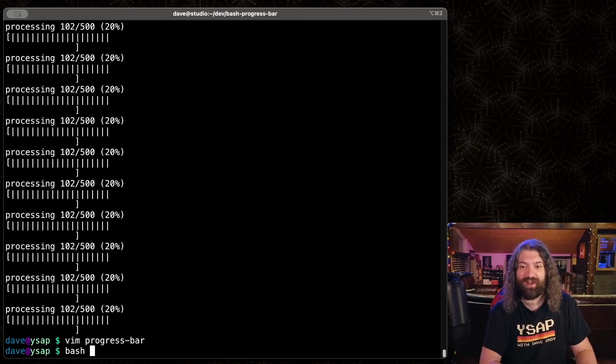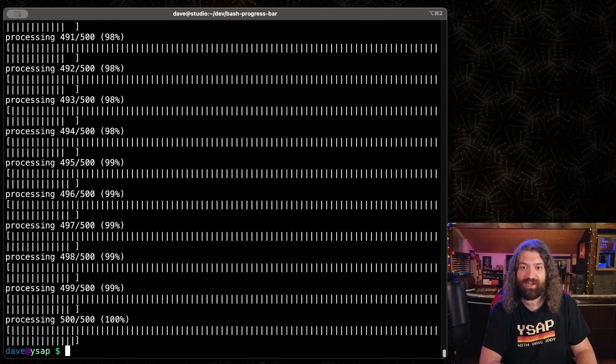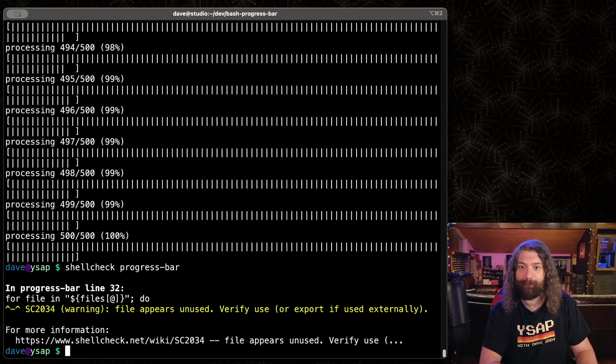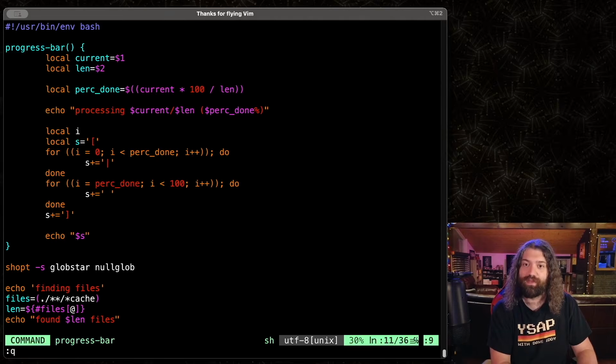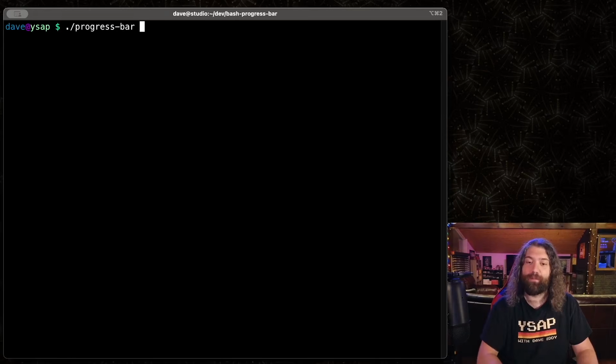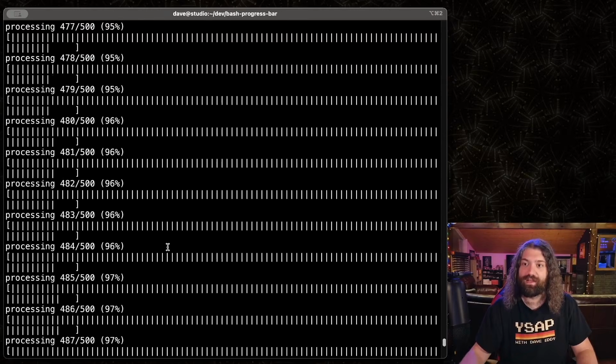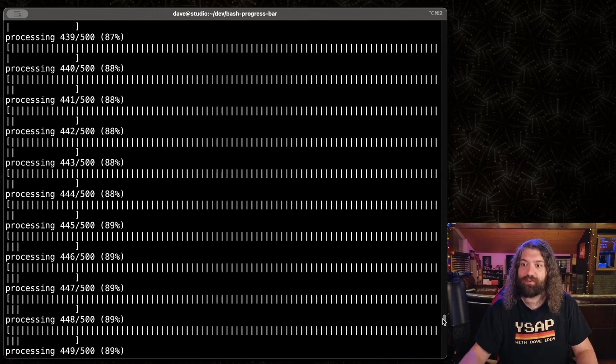I even said in a previous video I was going to use something like this and start using shellcheck more, right? Didn't I say that? I should probably start doing that. Oh, okay. Actually, you know what? That's not many errors, so we're just not using that yet. That's fine. Let's go back to the progress bar. So we have this. Let's run it this time for real. Hey, look, this is pretty good. This looks like a progress bar.